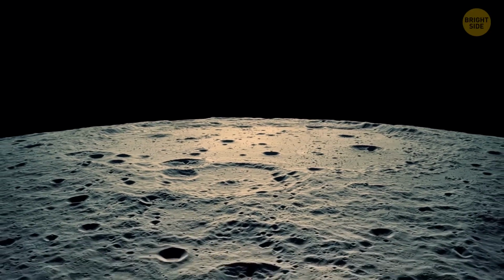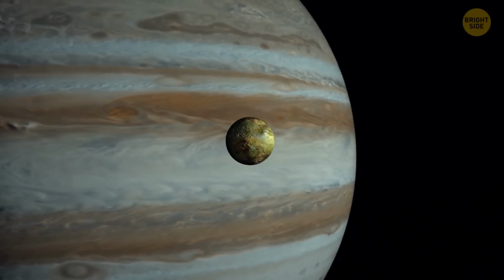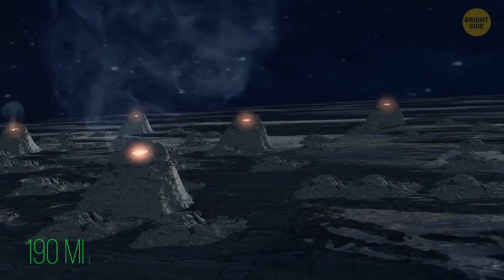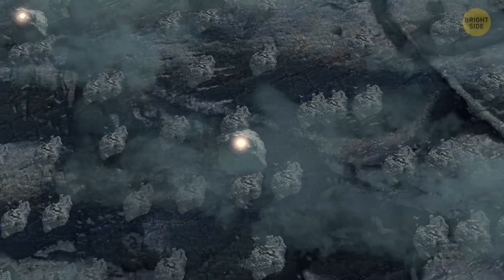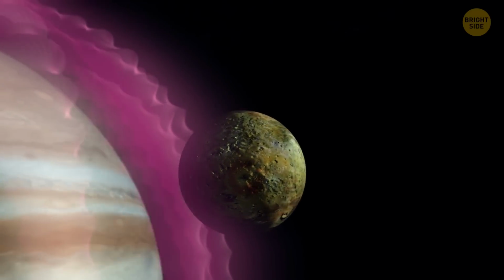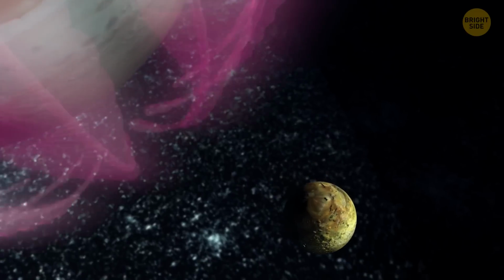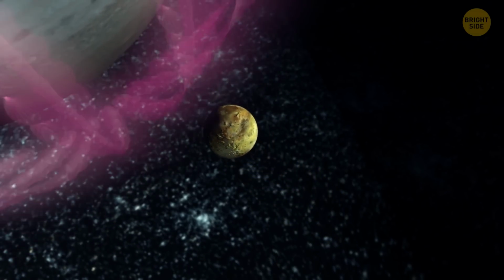Our moon is pretty peaceful, but that's not something we can say for Io, one of Jupiter's moons. This one has hundreds of volcanoes. It's the moon with the most volcanic activity in our solar system. Io sends plumes of sulfur up to an incredible 190 miles into its atmosphere. Its volcanoes emit many particles and gases into the space right next to Jupiter, every single second. Its eruptive activities happen because of Jupiter's mighty gravitational forces and magnetic field. The insides of Io tense up and relax all the time, depending on how close or far away it is from Jupiter. And that's why it generates enough energy to have such an eruptive nature.